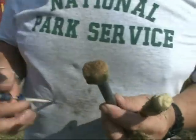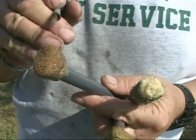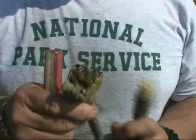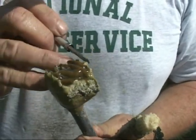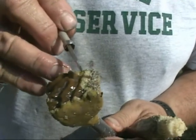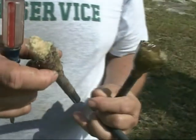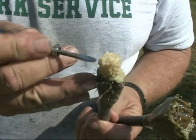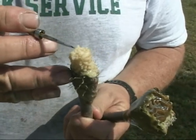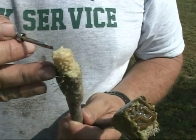This one is really healthy in the fact that you can see that it's got good color all around. It's growing well over the edges that were cut, so the coral is actually growing very nicely. This porites, or Diploria, here, you can see it hasn't grown over the epoxy at all. In fact, the edges are already dying. So whether this piece will make it or not is subject to debate. The cervicornis we've had a lot of problem with. You can see that we put it out and it was nice and healthy. It was a broken edge right here. It started to recover probably over the summer months. And then when some of the cold winter water got on it, it killed the corals.